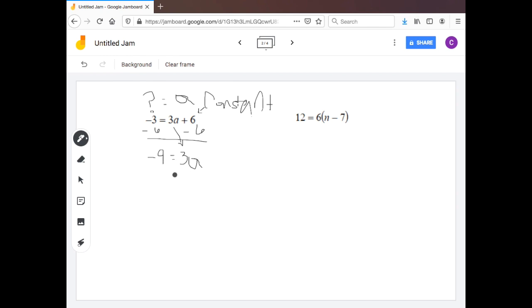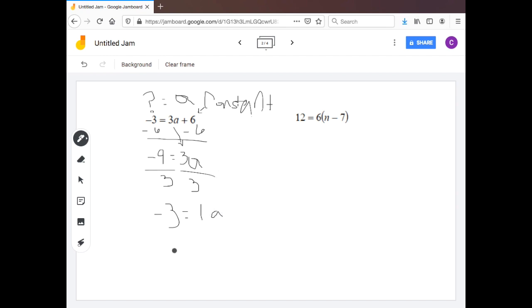And now we go back to the problem that we had previously, right? When you have a negative 9, the operation that's left over is 3 times a. So to get rid of the 3, we would do the opposite operation, which is division. We would divide by 3. And we won't just divide by 3 to one side. We have to divide by 3 to both sides. So negative 9 divided by 3 is going to equal a negative 3. And 3 divided by 3 is going to equal a 1a.